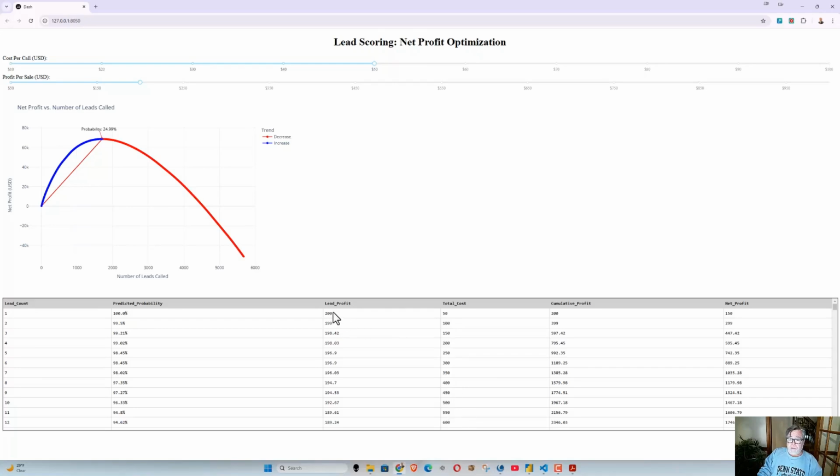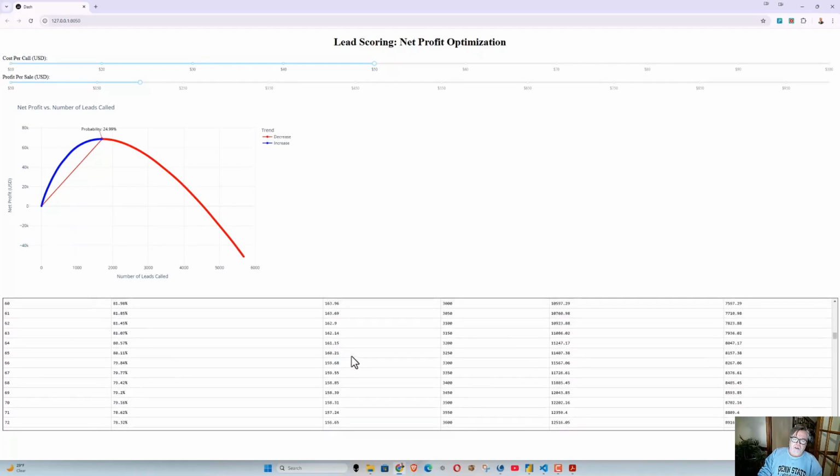Now, I've got the profit if you make a sale at $200, and this one has a 100% likelihood of converting, so I'm going to show that profit as being 150. You've got the $200 sale minus the $50 cost, so you've got a net profit of 150. Now, the next one has a 99.5% chance of converting, so the profit is not going to be the full $200. We're going to compute the profit on that as 199, since it's only got a 99.5% chance of converting. I realize that's not precise math of exactly what would happen, but it's a proxy, so it allows you to weight things.